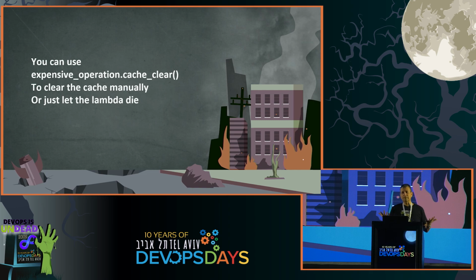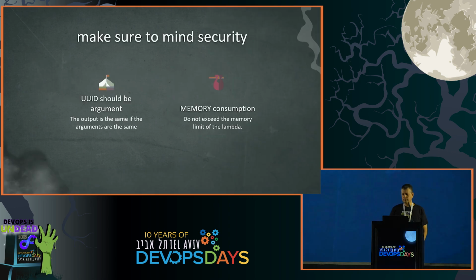Also, don't forget that if you're using decorators, you can use a lot of utilities that come with the decorators free of charge. You don't need to manage it yourself or write the code to manage it. Don't forget that security and privacy are very important. When you're using a cache in general, and of course an in-memory cache, there is always a chance that the data will leak from one client to another.